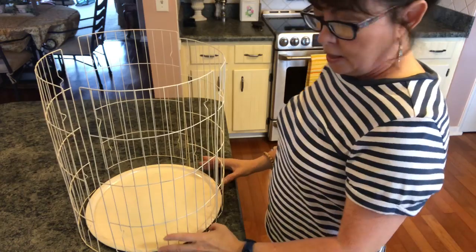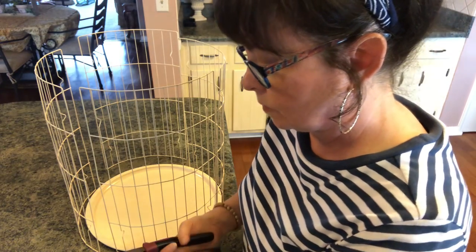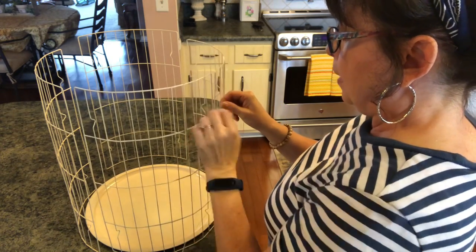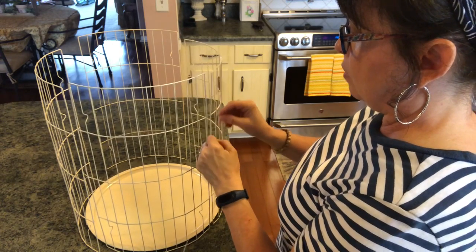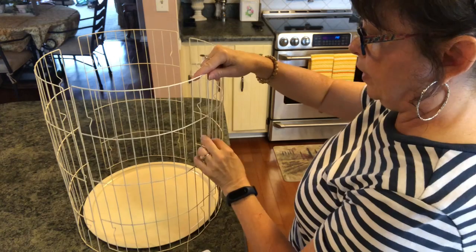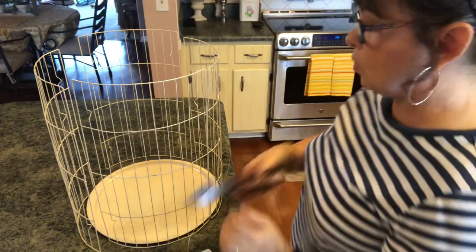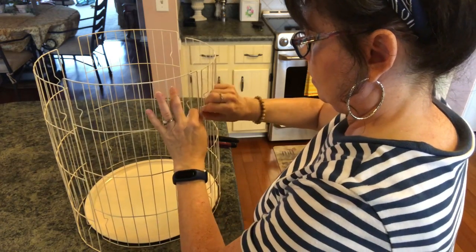I'm going to take my wire, like I said, I spray painted it. And then I'm just going to take it and just connect these sides with it. There'll be a little gap, like I said, it's not going to be completely flush, but that is all right. We're just going to start wiring it down through here. And then we're going to cut this off. And then just bend it in there.